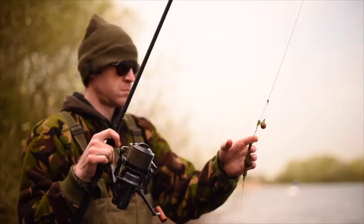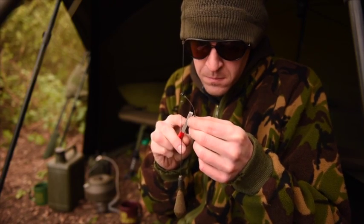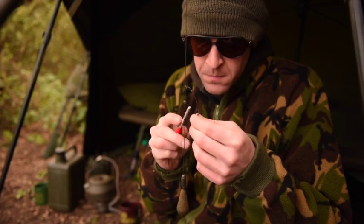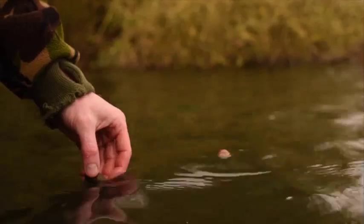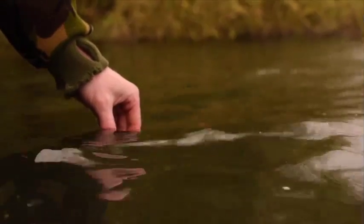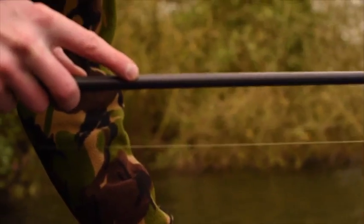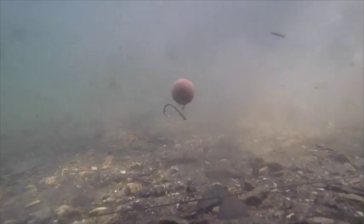I use 3 rigs actually. I know that sounds a bit boring, but from years and years of angling, I've played around with every single rig going, and every year there's a new rig that people are talking about, but I stick to 3 presentations. If it's really, really choddy out there or very, very weedy, then obviously I use a chod rig, which will pretty much present on any type of bottom, 2-foot weed, right the way down to clean silt, and that is kind of looking sweet every time.